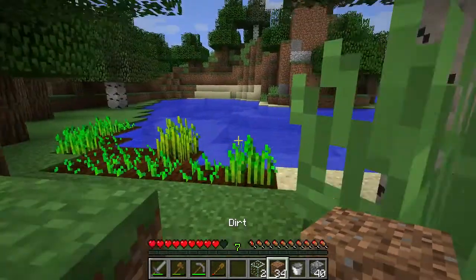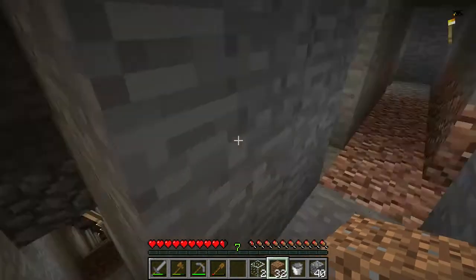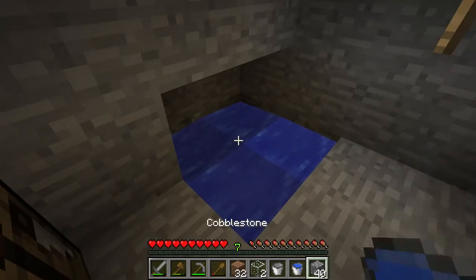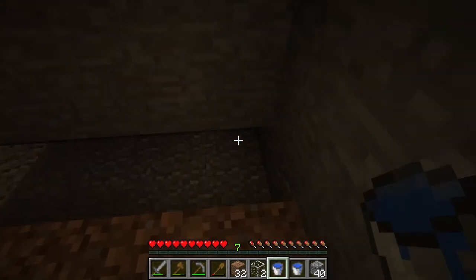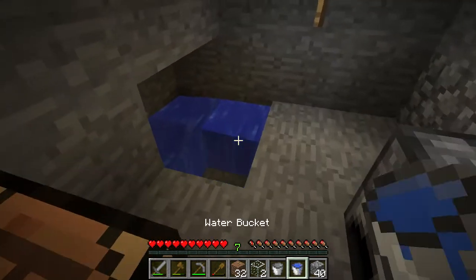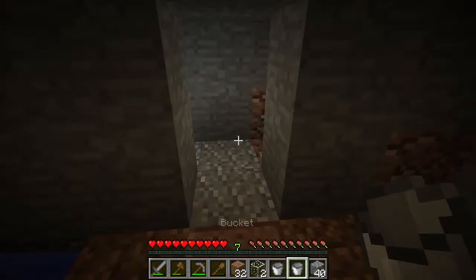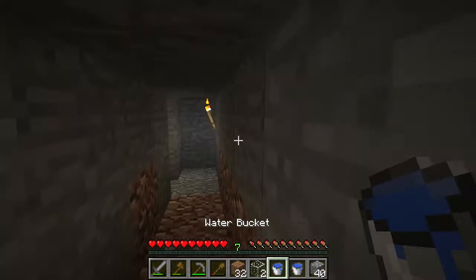Full bar. I think that's it for the night. Let's start working. So what we need to do is go back and forth getting water, placing it down, back again. We need a lot of water.